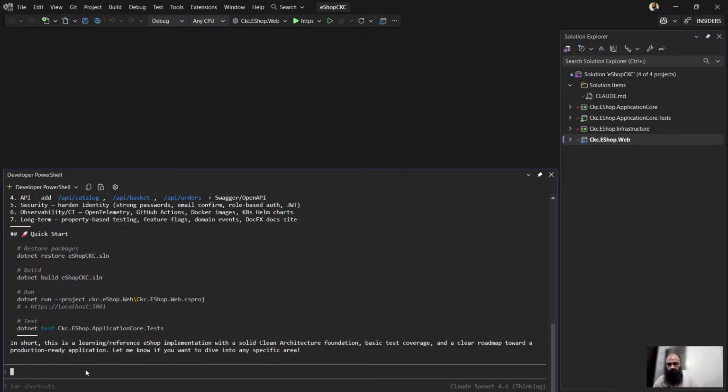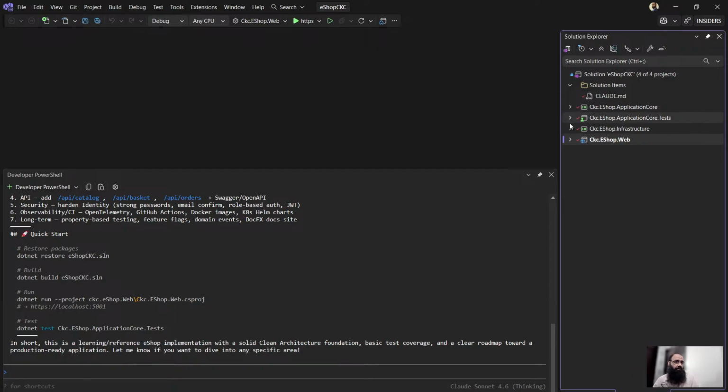Okay. So using this Claude, what I'm going to do now is use Claude to create, because this is one of the applications which I've created, and you can see the playlist on my website. So this is basically the website, sort of an e-commerce platform created on top of eShop, which is a repository provided by Microsoft, and they have been maintaining that. So I have created a gradual sort of things on top of that, and it's based on ASP.NET 9.0.